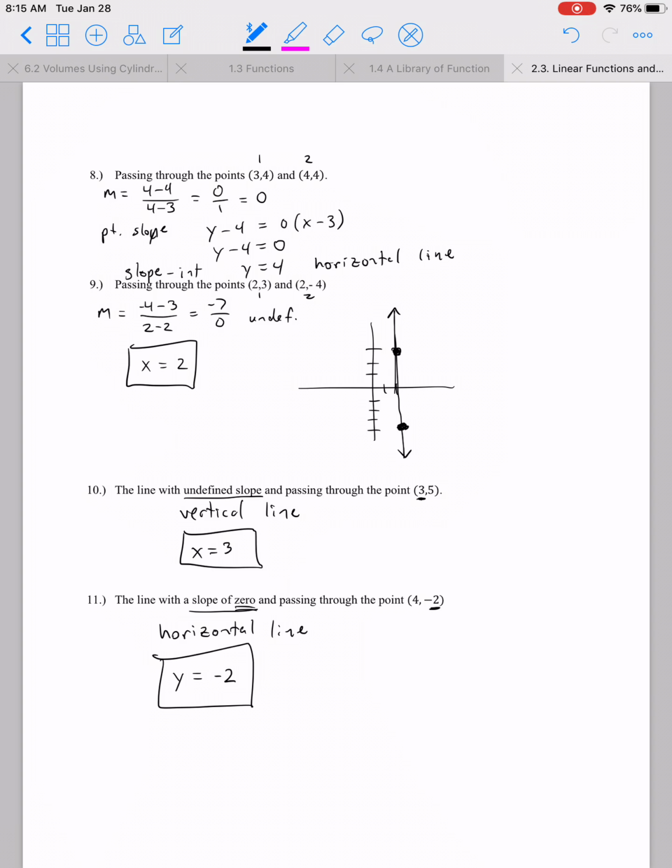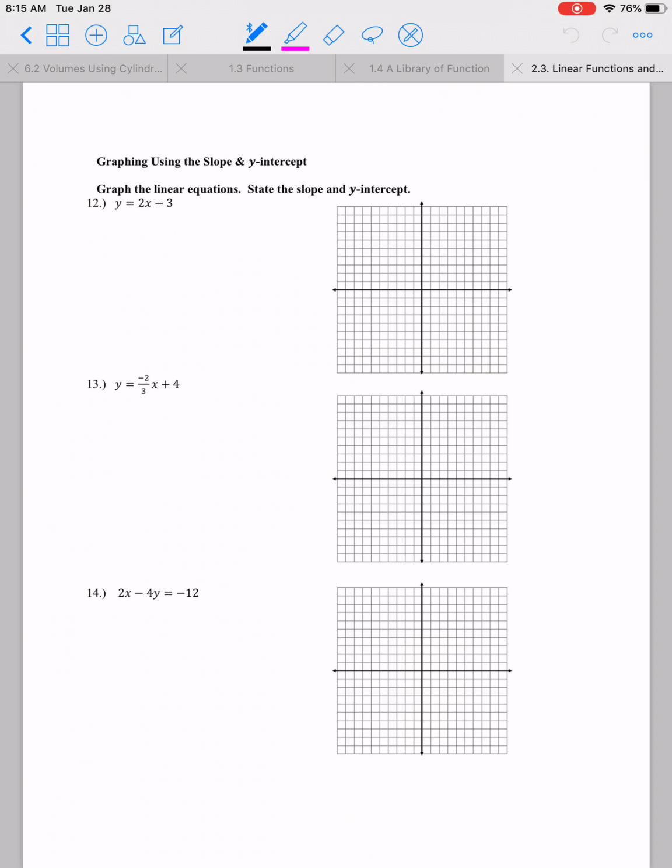Okay? So let's take a look at the next page. We're going to do some graphing here. So this is mostly going to be, at least at the beginning, picking out y-intercepts and picking out a slope, and doing it. So if we look at this, b is going to equal -3, and that's your y-intercept. m is going to be 2. I got the -3 from right here with the minus sign, and I got the 2 from right there. So we go to -3 as our y-intercept, that's right there. And then we have to have a slope of 2.